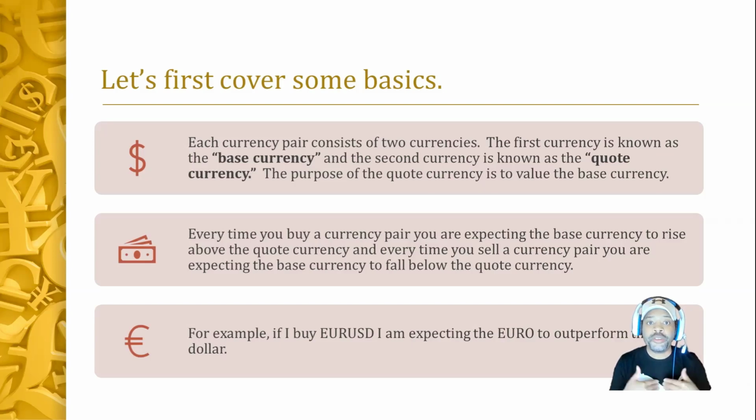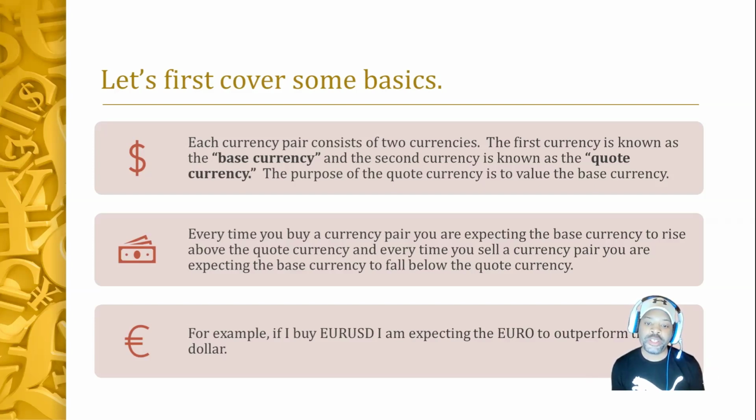I know I don't always think about this, but anytime you have a currency pair, let's say, for example, you have the euro US dollar. The role that the US dollar plays in that currency pair is it evaluates the euro, and it kind of determines if it should be going up and if it should be going down. So that is the relationship with each currency pair.